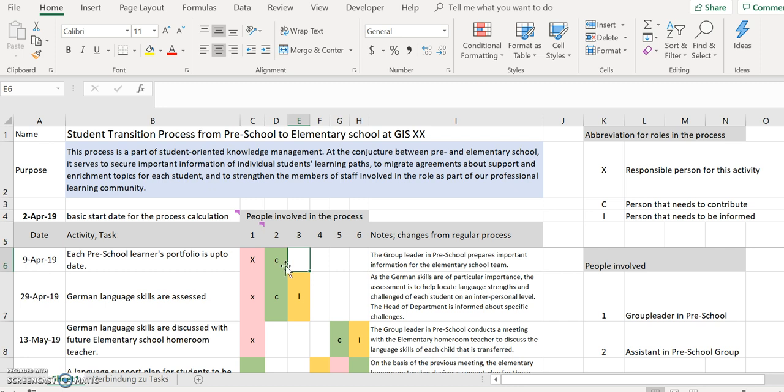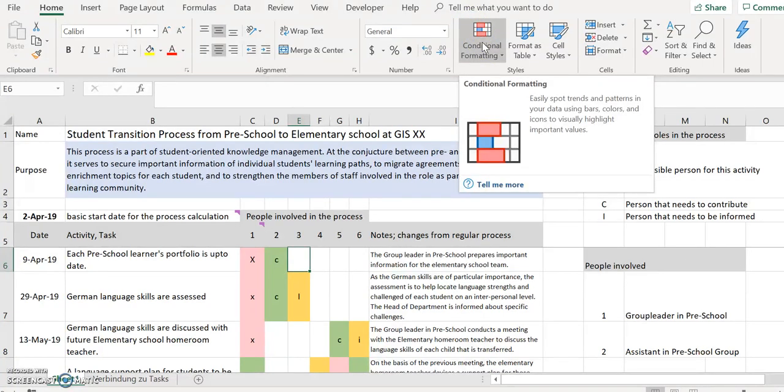With this color coding, you really have the advantage that at first sight you can recognize who is to do what in this process, and all the others who are not involved in this process step at the moment are not given any color coding. If you wanted to introduce more colors for new roles, that is no problem. You have to know a bit about conditional formatting. Maybe you ask somebody who is a bit more acquainted with Excel.